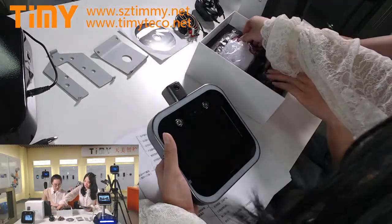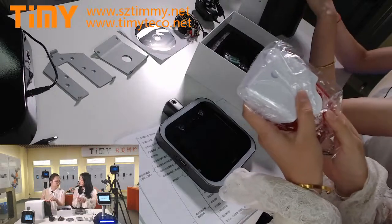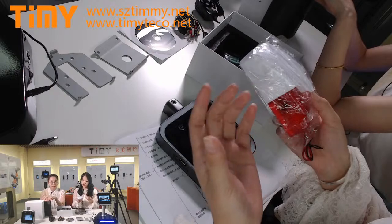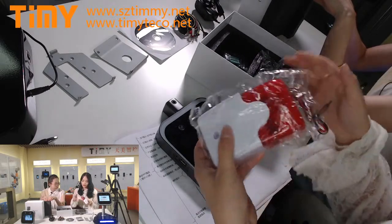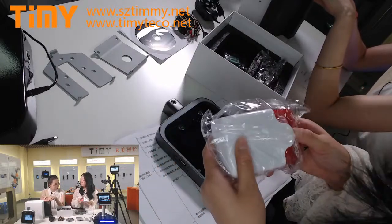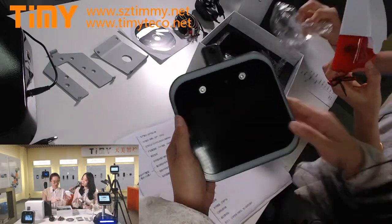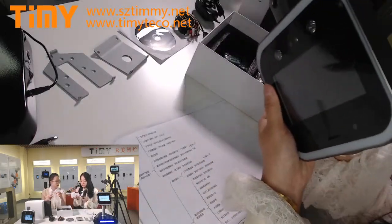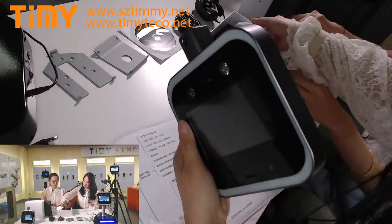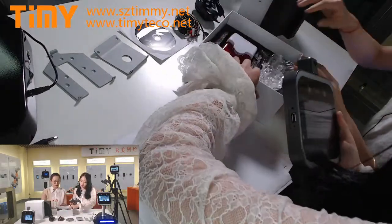This is for what? This one is an external alarm. We provide this for free for our friends. Because if the temperature is too high, then it will alarm with a very loud voice and everyone gets to know. It's easy to connect with the machine, because there are just two cables. You connect to here, then it can work. So later we can show the alarm.